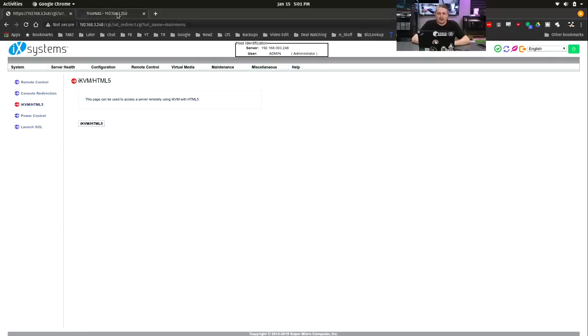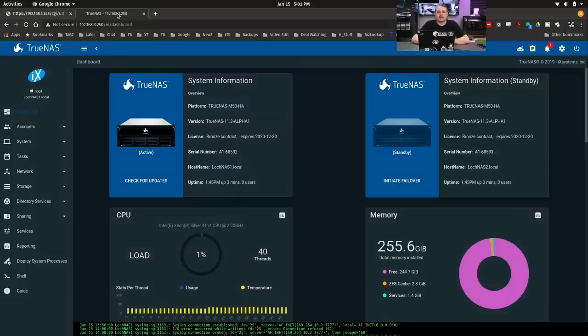But let's get over here and look at the TrueNAS itself. So right here, platform is TrueNAS M50 HA. We're gonna do our failover video separate, but you'll be able to initiate failover and switch between the controllers. It's gonna give me a warning right now that we can't do that because it's not configured. As you can see, the HA currently is disabled.